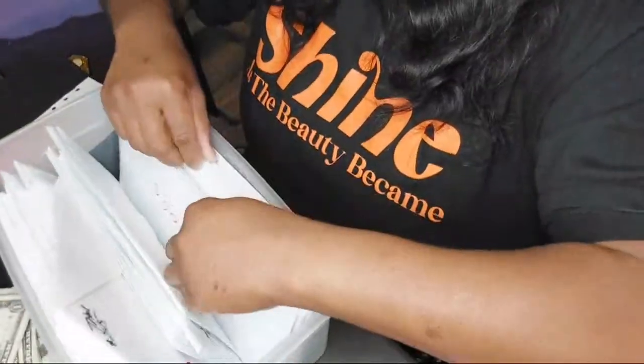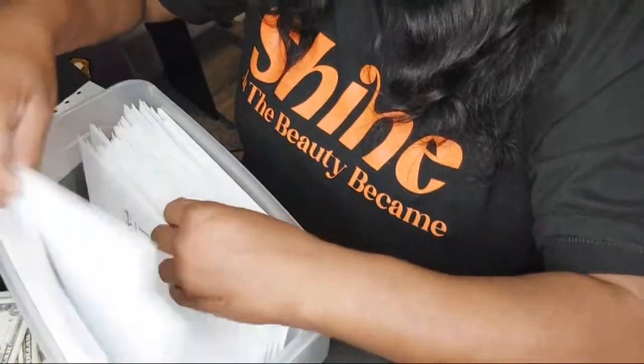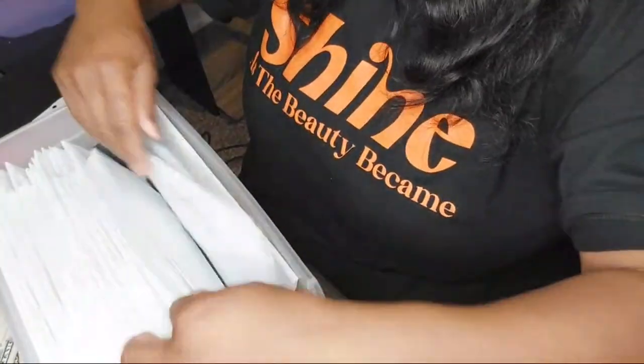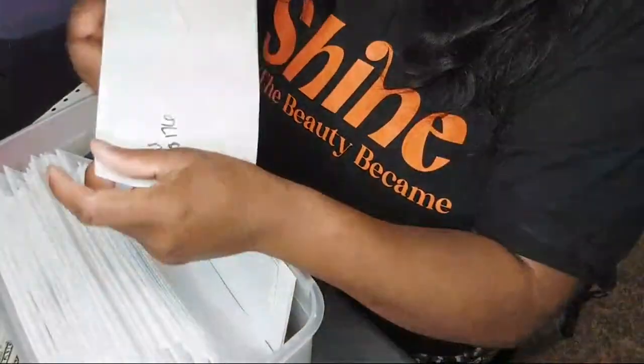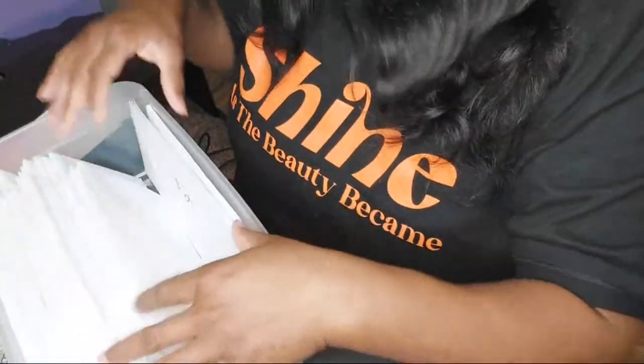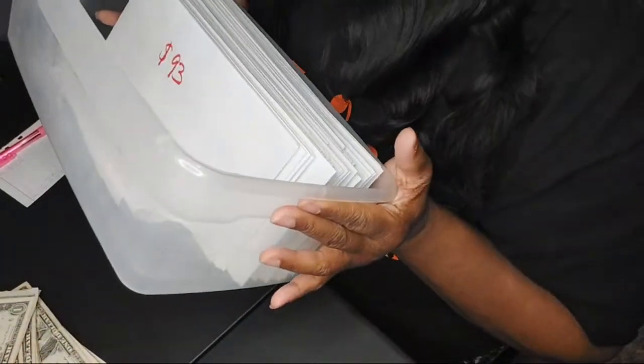Just shuffle, so they don't be the same like last year or whatever. I shuffle them up. And even though I got the totals already on the back of the envelopes, I'll just pick an envelope that doesn't already have a total on the back, or I'll just cross it out, because I'm going to recycle these bad boys. I'm on a budget. I am balling on a budget, y'all.